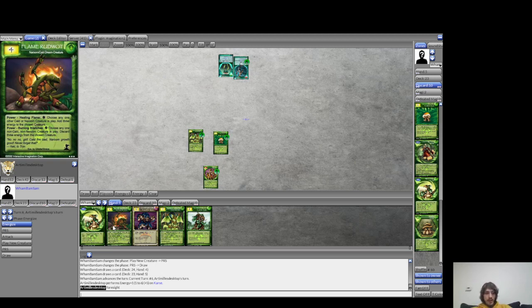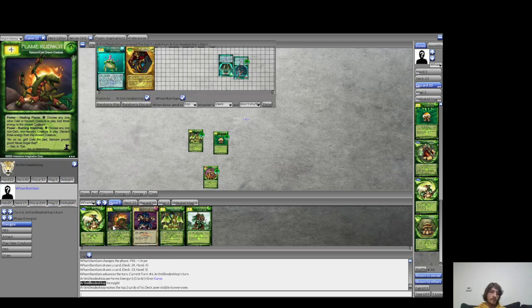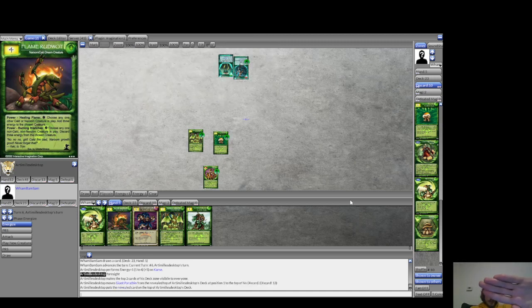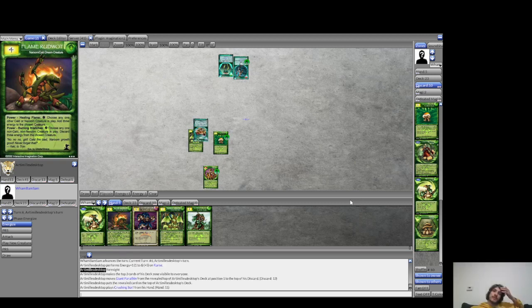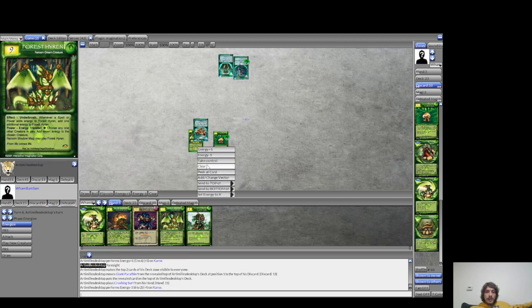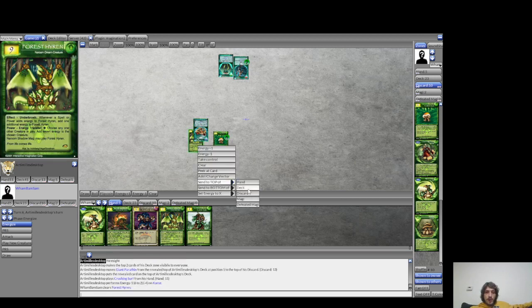Gonna look at the top 2 cards, try to filter. Oh, that shouldn't be revealed to me. Pretend you don't see this, chat, or at least I'm pretending I don't see this. Okay. Well, he discarded one of them, so I know I am supposed to know about that Giant Carillion. All right, Crushing Surf to get rid of my Forest Hyren. Sure.